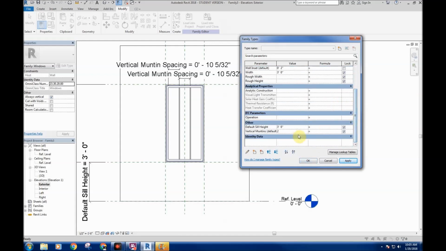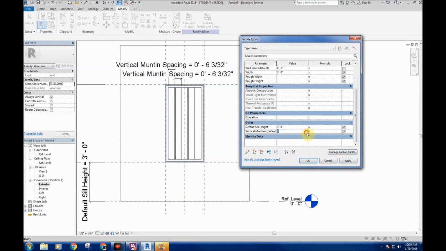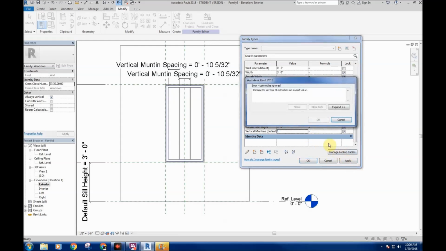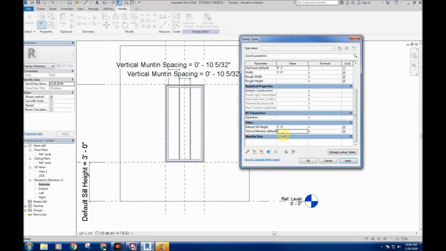So if I all of a sudden go to 3 muntins, how's that work? That works just fine. 4. So that's working just fine there. So now if I go down to 1, I can't go to 1 because if I have 1, I don't end up with an actual array.